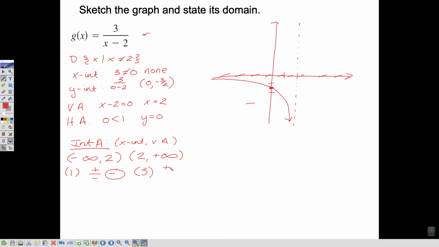Okay, because there's nothing there to change it, correct? And the denominator is positive. So it's going to be in the top right corner. Now, could it have been down here? Yeah, because you're limited. You could have been down there, but this one is not. So do you see how we sometimes have to?